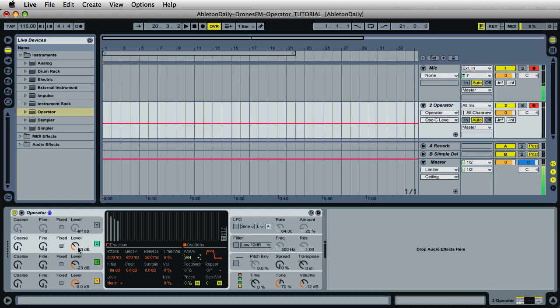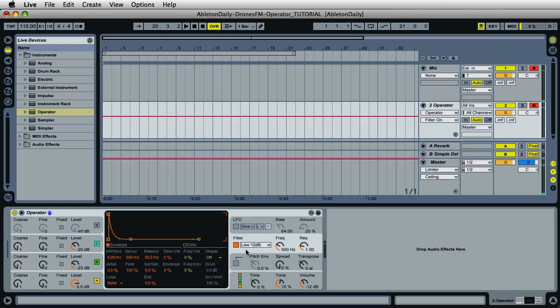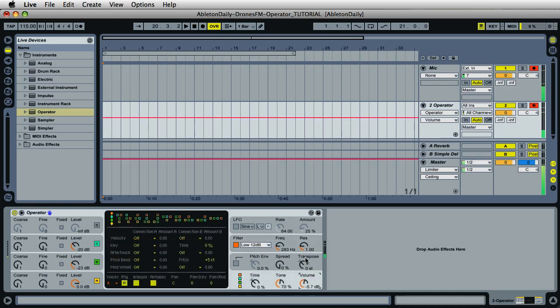Okay, we still have a lot of higher frequencies in the sound, but we want to dampen and cut off some of those higher frequencies just so we can darken the sound, because this is going to be a pretty dark and chilling drone. So go ahead and turn on the filter right here, and you can leave it at the default setting, which is just a low 12 dB, which is just a low pass filter. And then cut off the frequency down to about halfway.